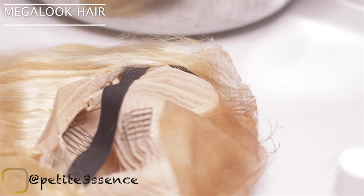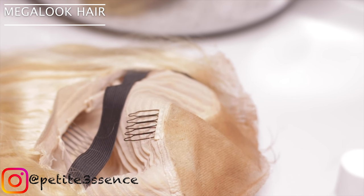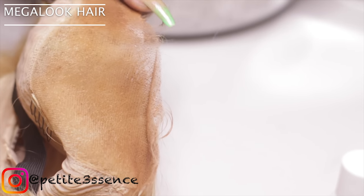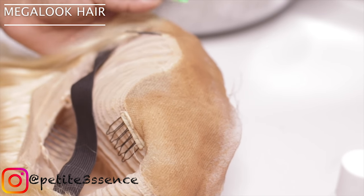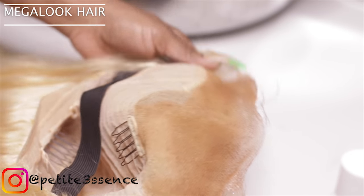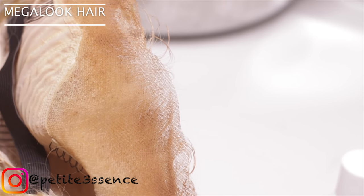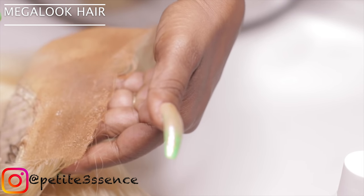I don't really mind it, but if you watched that video, you'd have seen when I applied the foundation just to let it blend more with my scalp, just to give it a tint. To protect the lace from staining, which is something I always do when I have colored wigs like these, I get my Got to Be freezing spray, and this helps to create a barrier so it doesn't bleed on it. So give it a nice coating.